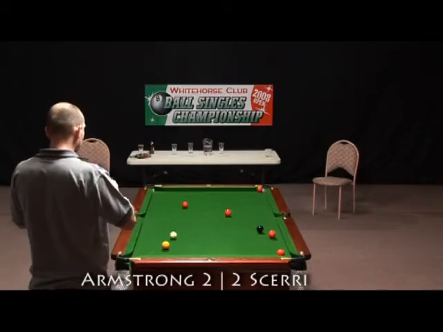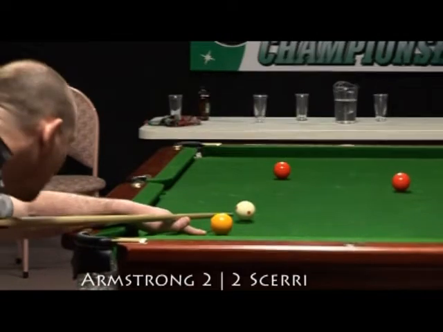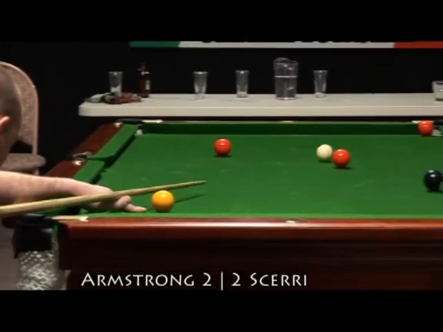Now, Adam actually has a huge chance here to win the match. There is pressure out there now. It's 2-all, and this ball that's near the black, the red one, is still a bit tricky.